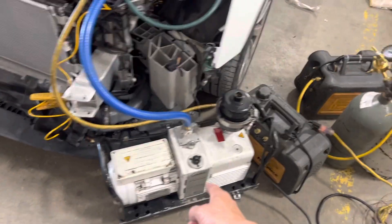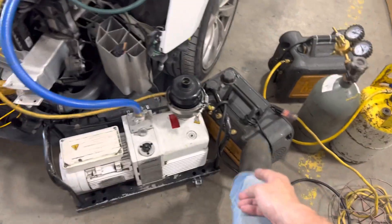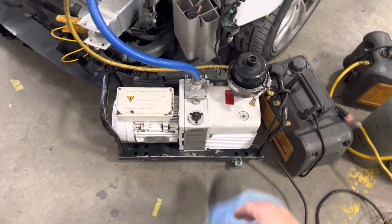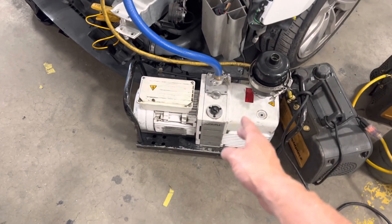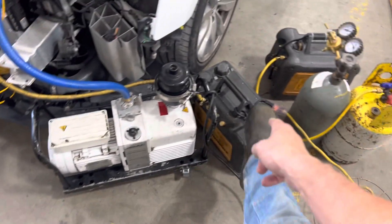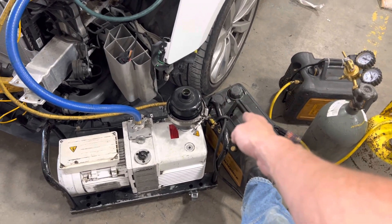This cheap one is only $700. The more expensive one is $3,000. The cheap one only holds about a pint of oil and uses a cheaper oil. The expensive one uses oil that runs about $50 plus $40-some dollars per quart, depending on when and where you get it. The manufacturer even states you only have to change that oil about once a year, or when you see it's cloudy or you've been on a dirty system. That's why I let this cheap one be my rough-end pump — it does all the dirty heavy work — because I change the oil on it every day at the end of the day. It only takes about 30 seconds.